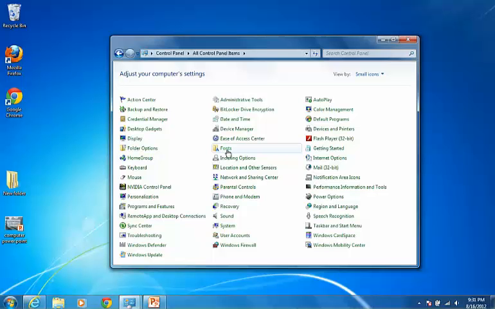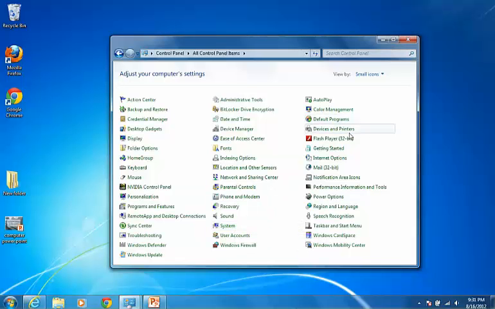As you can see, you've got your Fonts folder that controls all the fonts, your keyboard, mouse settings, and pretty much everything you want to think about. I recommend that you get a little more computer knowledge before you mess around with some of the settings here, because some of these can be bad. For example, like System, if you're not sure how to go in there just yet, then just leave it alone.